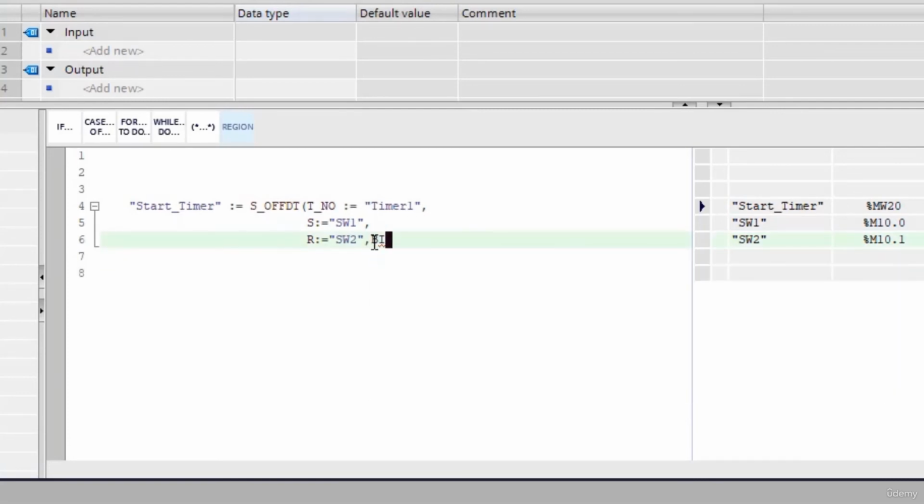Don't forget to write the semicolon, otherwise you will get the error.